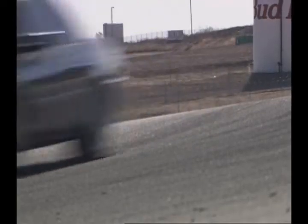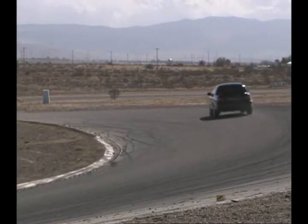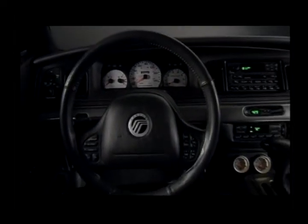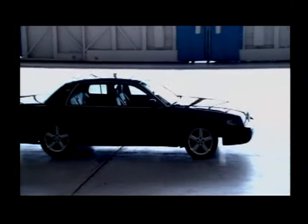Now, the new Marauder — if you had to pick one thing you liked best, what would it be? I think it's the performance. It has tremendous acceleration, and with the electronics they have today, this thing really performs. I've never heard a race car driver say a car had enough power, but for everyday use will this get the job done? It certainly will, especially in my book, because I like a comfortable sedan like this — especially with a lot of power. It makes it a lot of fun to drive. You don't strike me as a front-wheel drive kind of guy — you like the rear-wheel drive in this car? Oh, I certainly do. I think most race drivers would prefer a rear-wheel drive car.